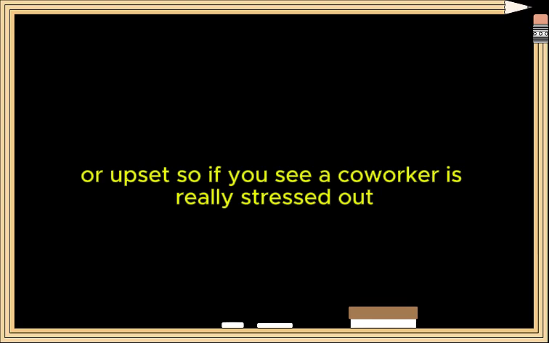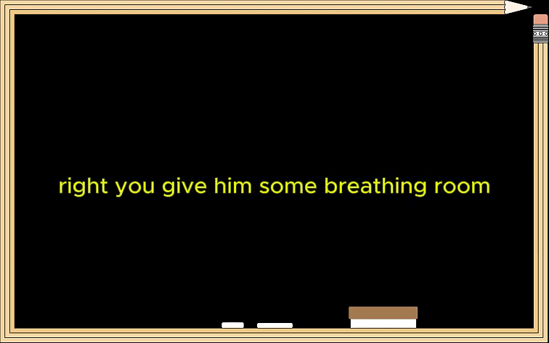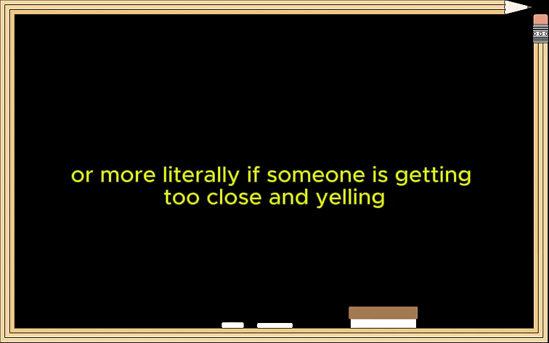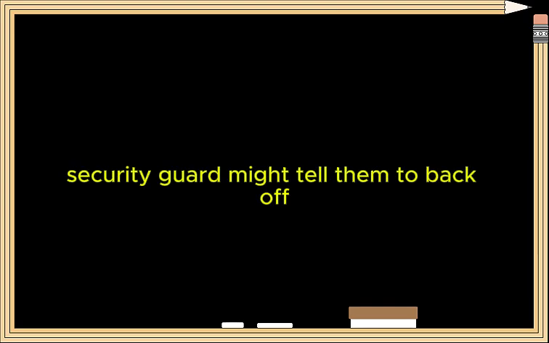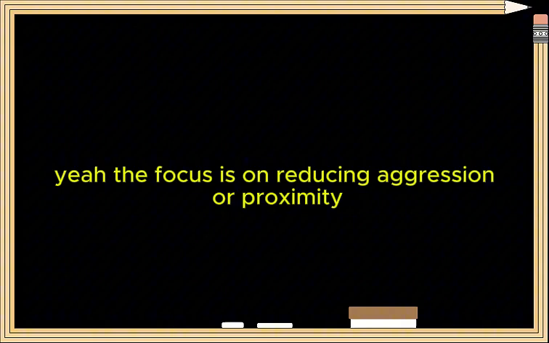So if you see a coworker is really stressed out, you might decide to back off and stop asking them for that report. Right. You give them some breathing room. Or, more literally, if someone is getting too close and yelling, a security guard might tell them to back off. Yeah. The focus is on reducing aggression or proximity.